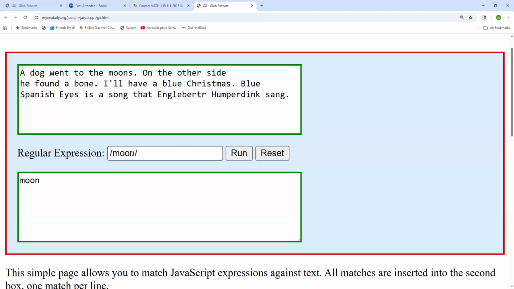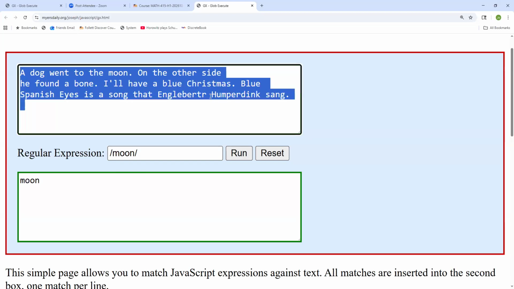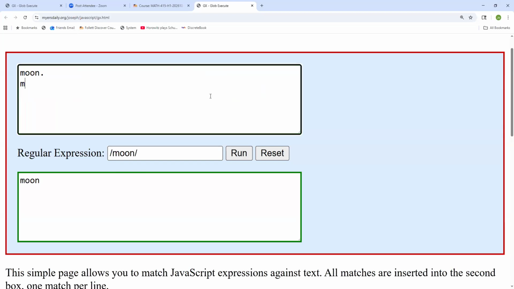See that? So what if I wanted it to find, so first let's go back to punctuation. If I wanted to find the word moon, or moon, question mark, or moon, exclamation point, and to match the punctuation after the word moon, I could put a period there. Even though it's only the word period, it's actually automatically expanded by regular expressions. They have it programmed into the definition of them. So period will match anything that comes next, not just a period.